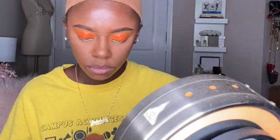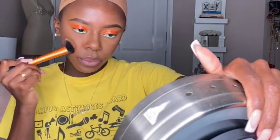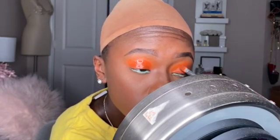But to get this glossy look, all I did was use the NYX butter lip gloss in the orange, whatever the orange color is called. I can't really remember. I'll list it down below, and I applied it with this little brush you see me doing here, just to get that glossy effect.